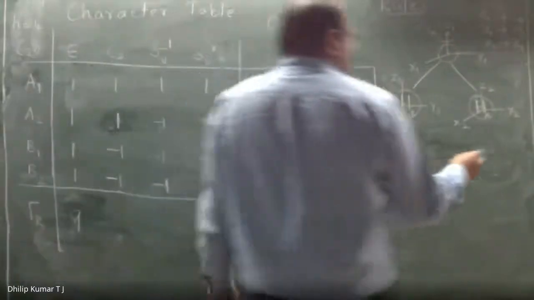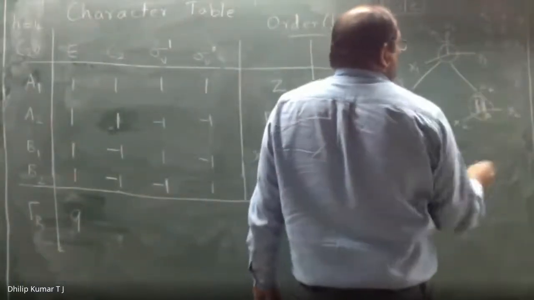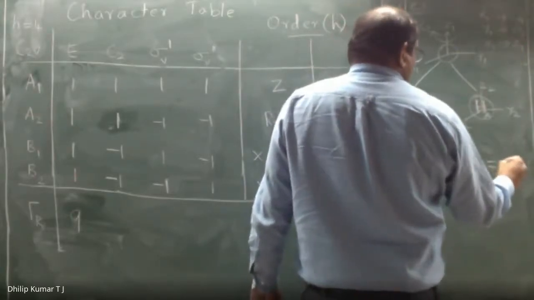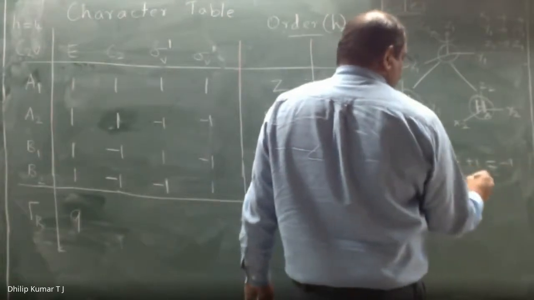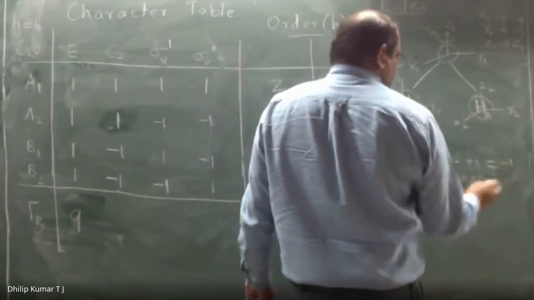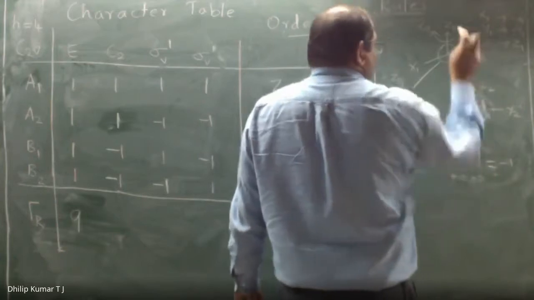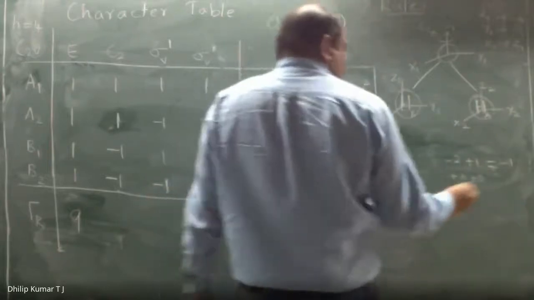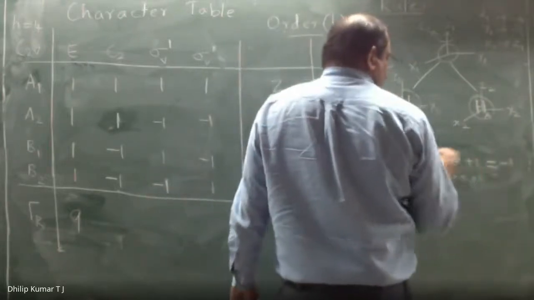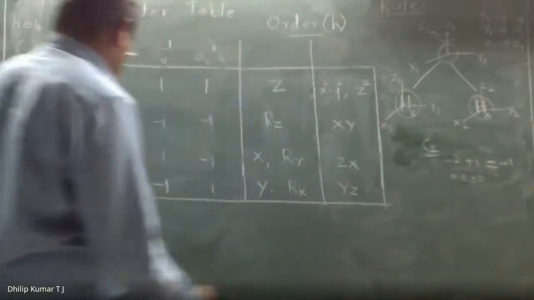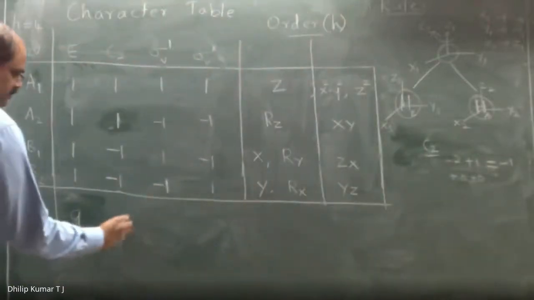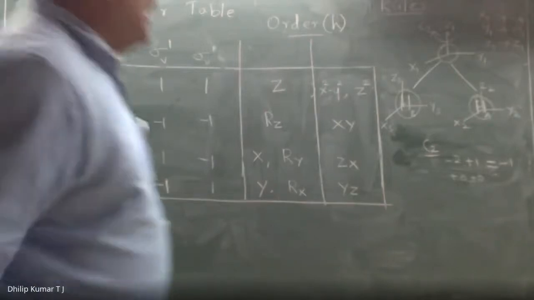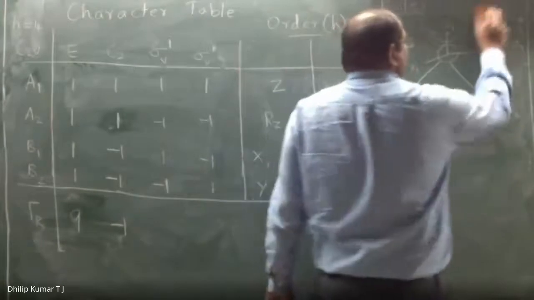So this is going to be 0, and only this one is going to happen. So it's minus 2 plus 1. So this is going to be minus 1. All others are 0. You can say everything else is going to be 0. This is for the oxygen atom, this is for hydrogen A atom, this is for hydrogen B atom. So for the C2 operation, this is just -1. So the reducible representation for C2 is -1. Okay. Now I go for sigma V.